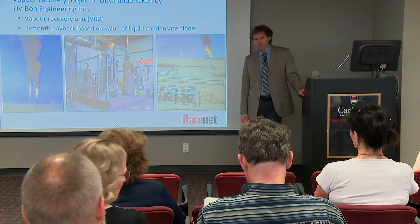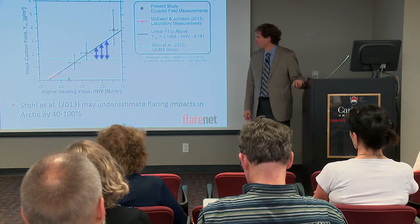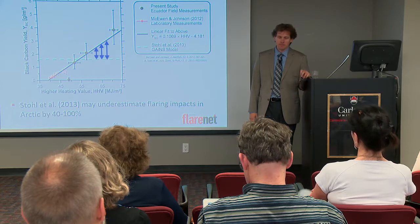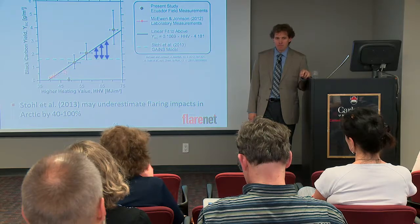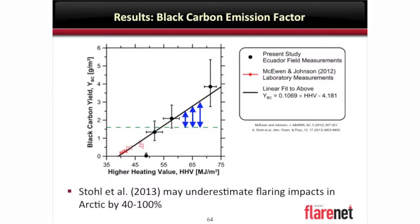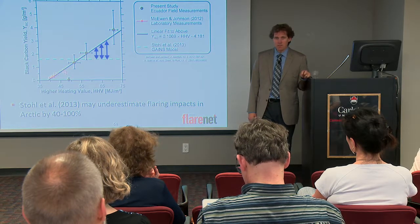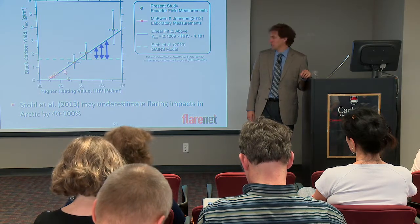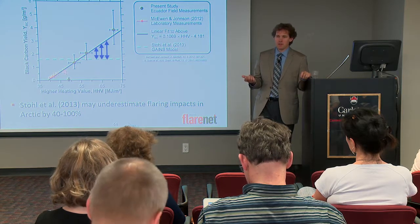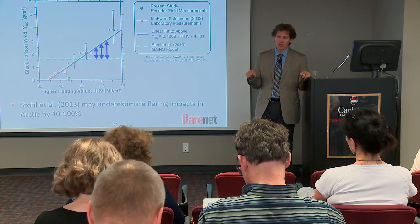Going back to that graph of black carbon versus higher heating value — you know that Petronex reports production data and volume of gas being flared, and we can estimate the higher heating value of that gas. From that graph, can we infer how many kilograms or even tons of black carbon? I think it's the best we could do today — in fact it's a great idea. We've mapped the Petronex data — that's the industry reporting system for the Alberta government — and industry reports flaring and venting volumes into Petronex. We've got the 2016 data, and recently we've mapped the composition of every individual facility and every individual well in the province of Alberta back in time. We have estimates of the composition of every individual battery now.